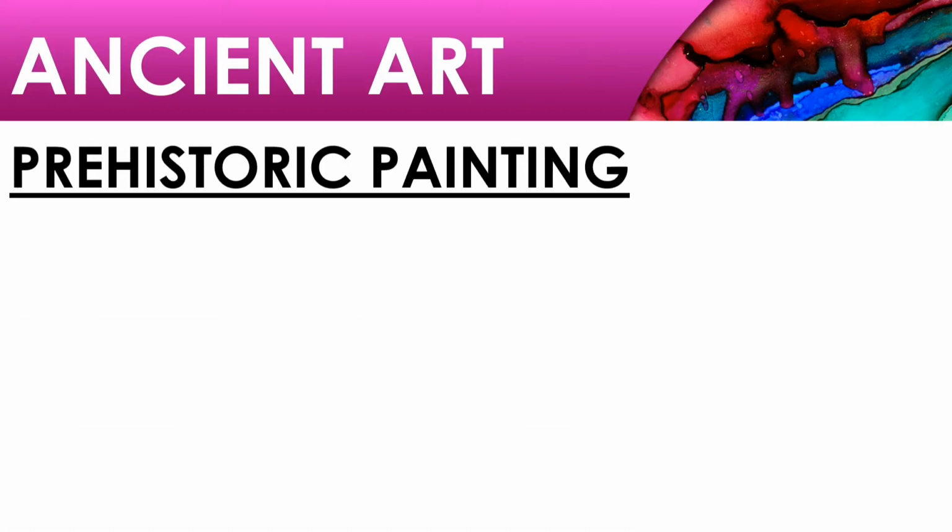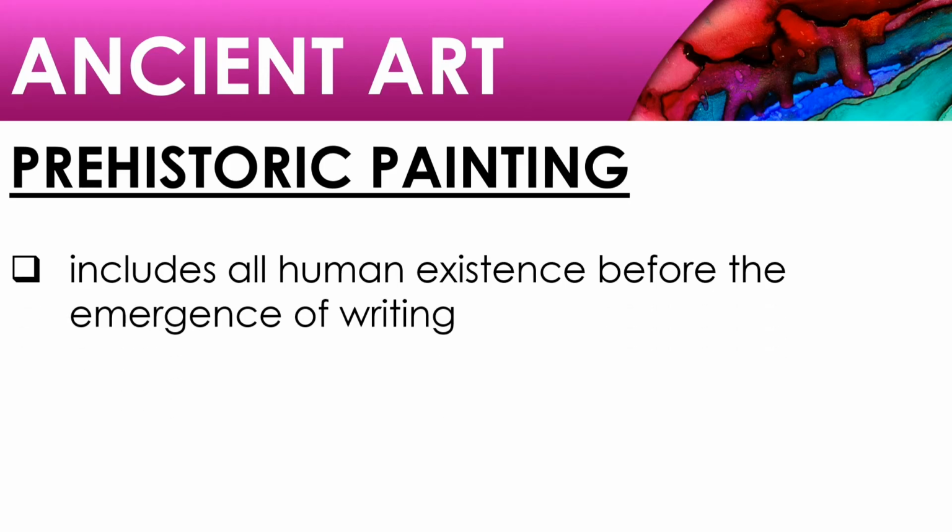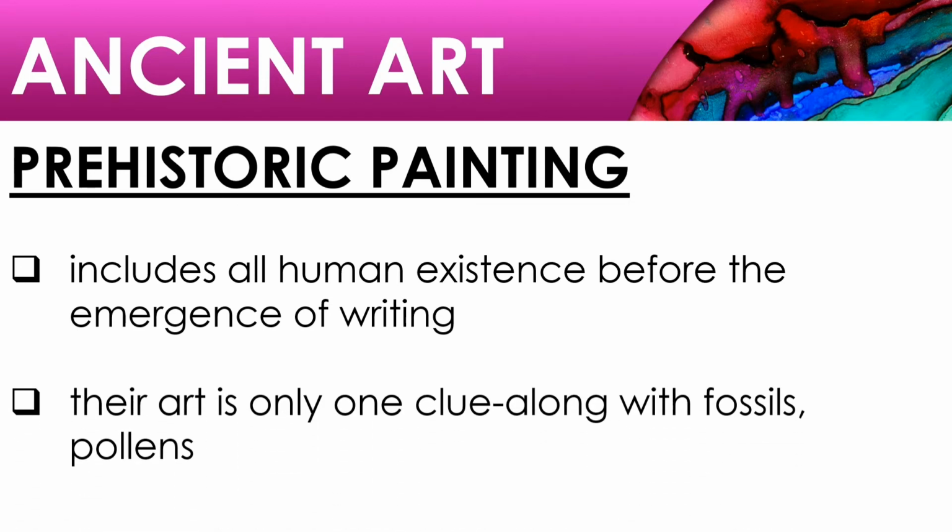Let's talk about prehistoric painting. This period is classified into three periods such as Paleolithic or Old Stone Age, Mesolithic or Middle Stone Age, and Neolithic or New Stone Age. This period includes all human existence before the emergence of writing. Their art is of interest not only to the art historians, but also to archaeologists and anthropologists, for their art is the only clue along with fossils and pollens, because their artwork gives an understanding about their culture and human life.